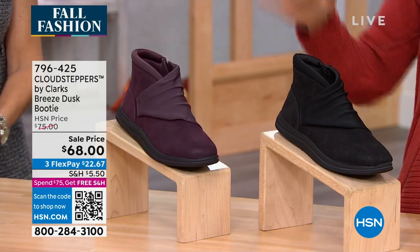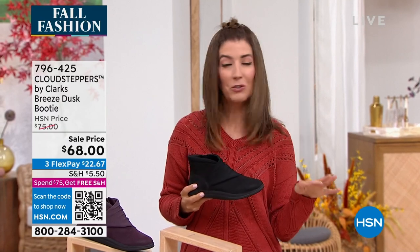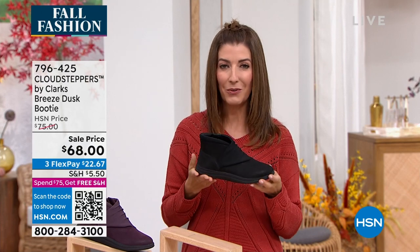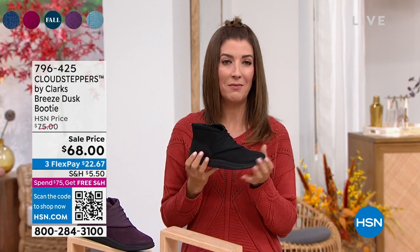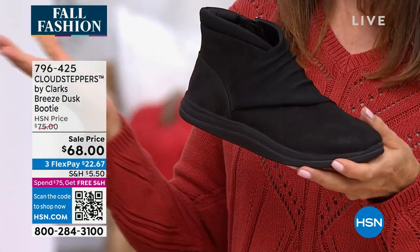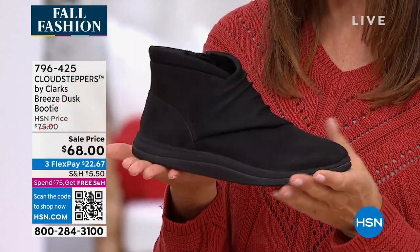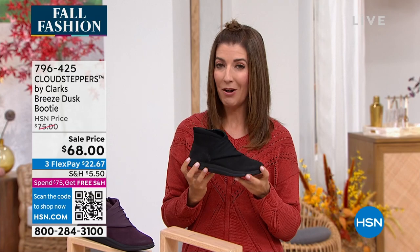Clarks are so comfortable, you will never regret buying a pair. All the Clarks shoes I own are some of my favorites — from flip-flops to boots, I always go back to them because they know how to make your feet feel comfortable. These are shoes you'll stand in all day and walk miles in. This is a brand our moms grew up with, our kids are growing up with, and Clarks has been around for nearly 200 years, and they keep innovating and adding to their style collection.